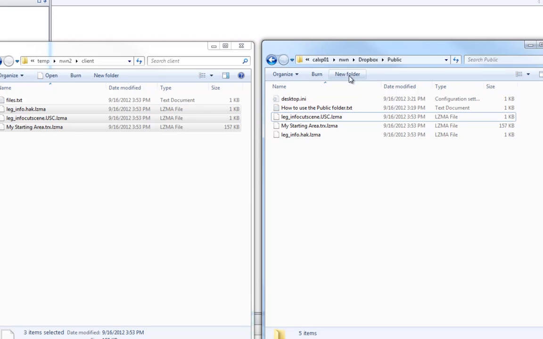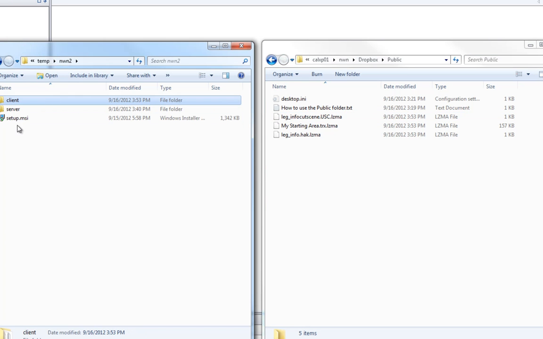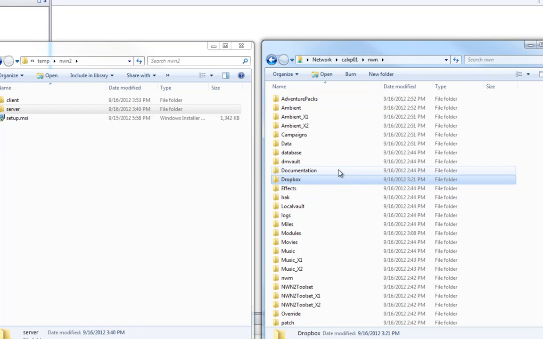So that's done. Now again, anytime that I change an area, add an area, change a hack pack, add a hack pack, I restage, and then I'll grab any of the changed files here and copy them over to my public Dropbox folder on the server. And that's done. Then we'll go back to our main shared folder.